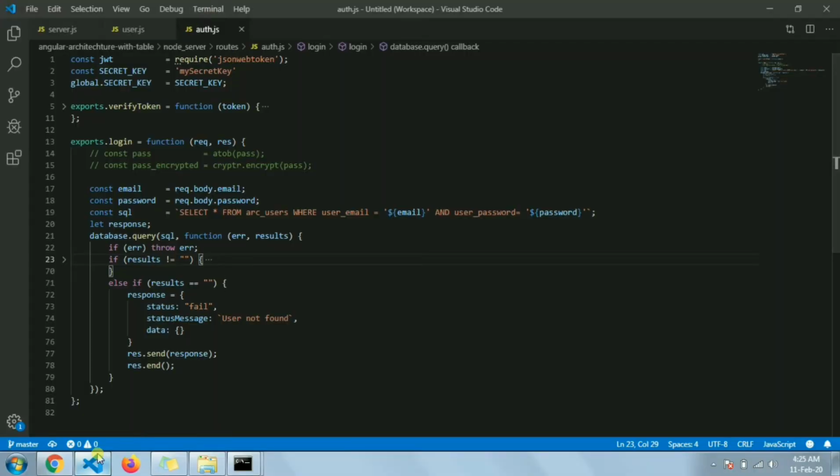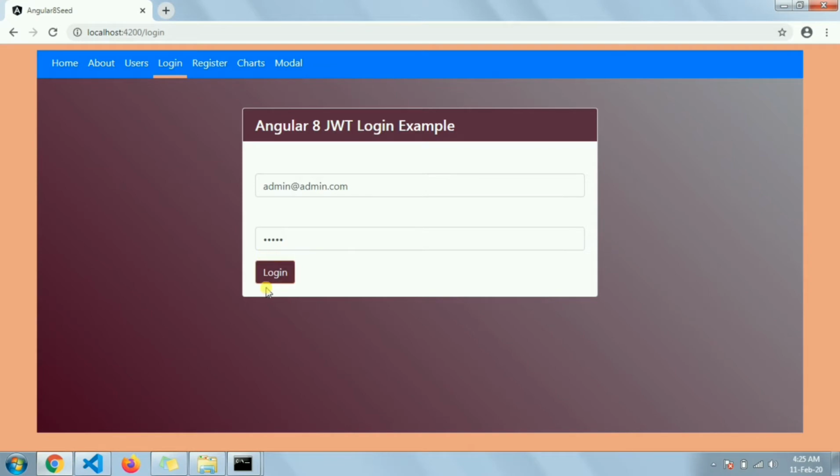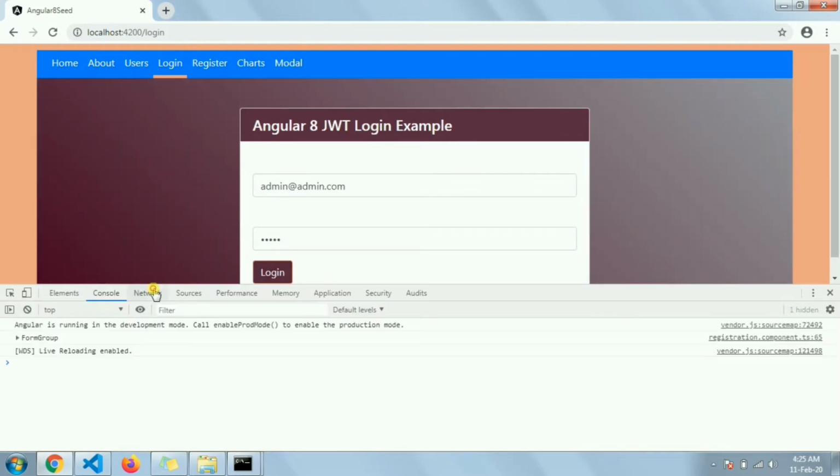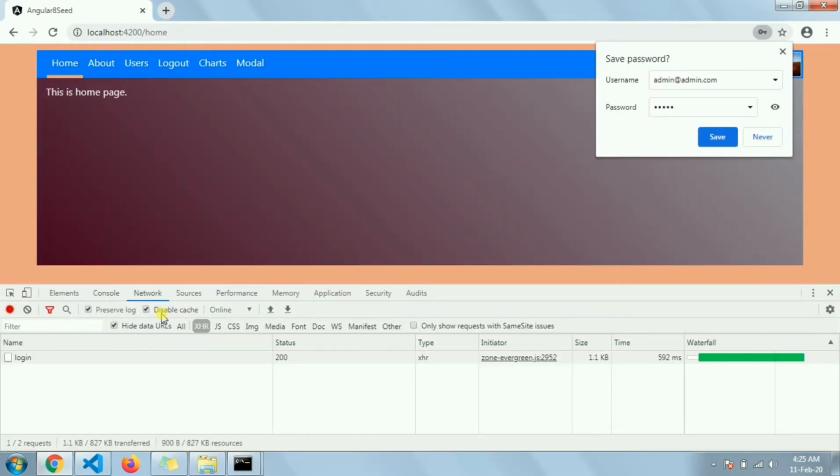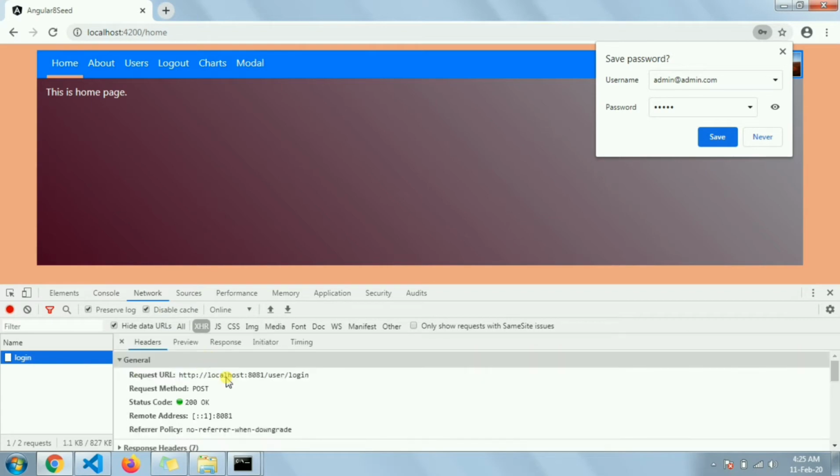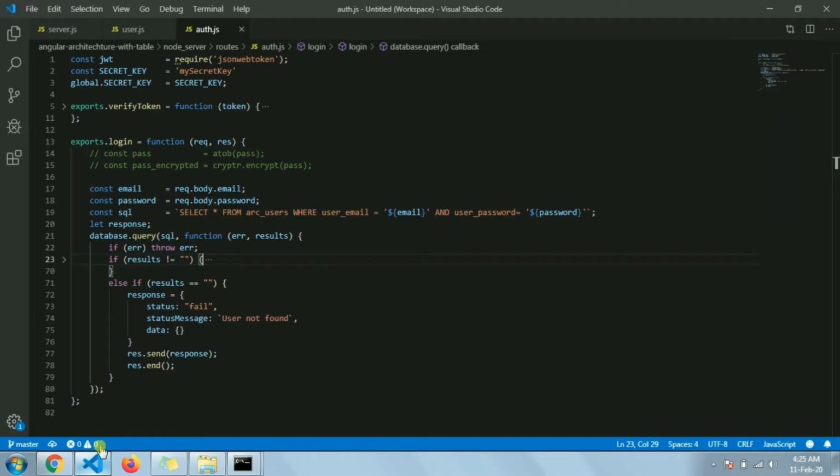So let's start. Whenever the user gives the username and password here and clicks on the login button, it will call the API and hit the node endpoint. So let me hit that one. Okay, the endpoint is user slash login.